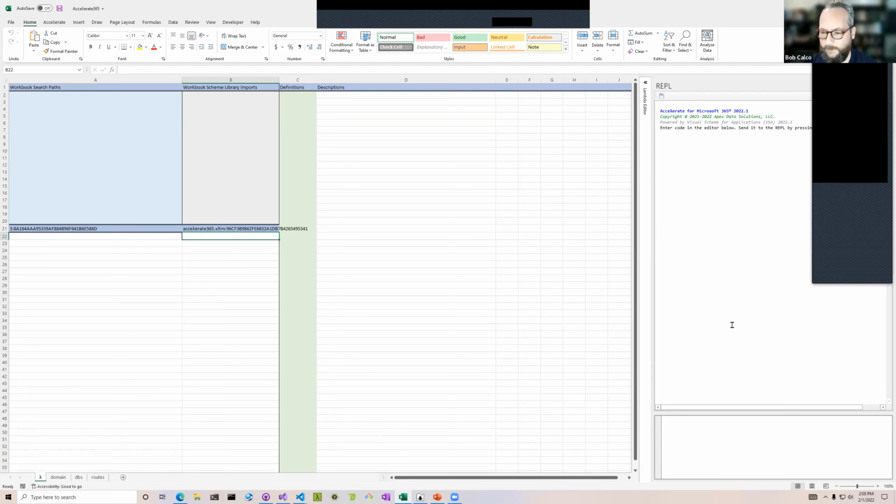Let me just move this out of the way for now. You'll notice I'm working on a template that's going to actually be part of what we ship, so that when you open it up, you have some organization to your coding. There's a Lambda tab where you can set your workbook search paths, any library imports you want. I don't know if you're familiar with Scheme, but Scheme R6RS, which is what IronScheme is based on, has a very structured way you can.